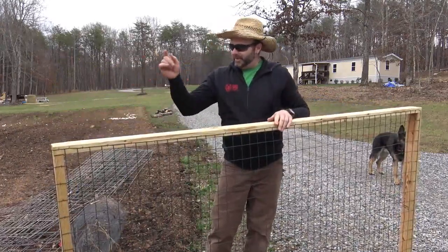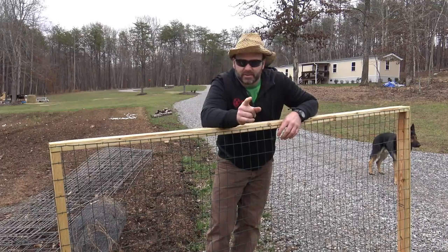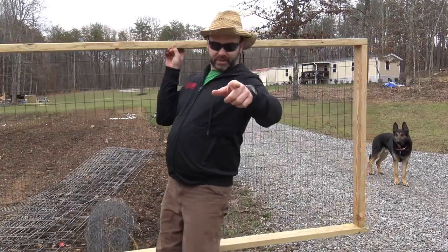Gotta turn it around to fit on the other side. In case you're wondering, I'm 6'5", 265 pounds of beef and heart disease. I had Chinese food for breakfast. That's how I got so strong.